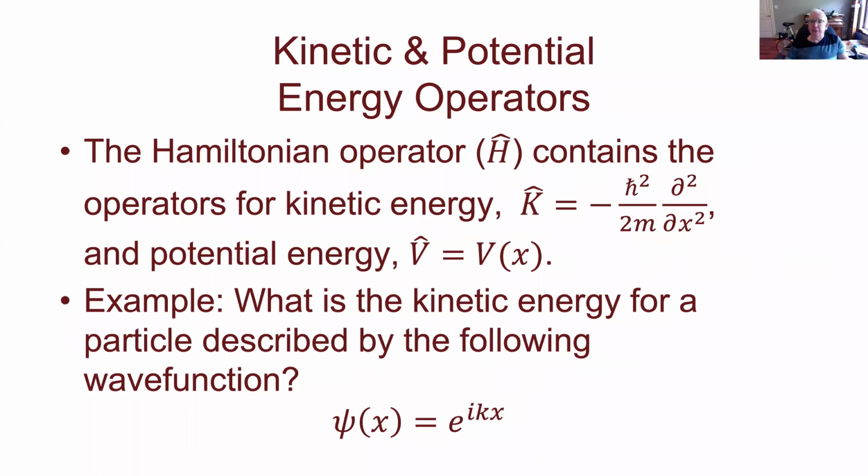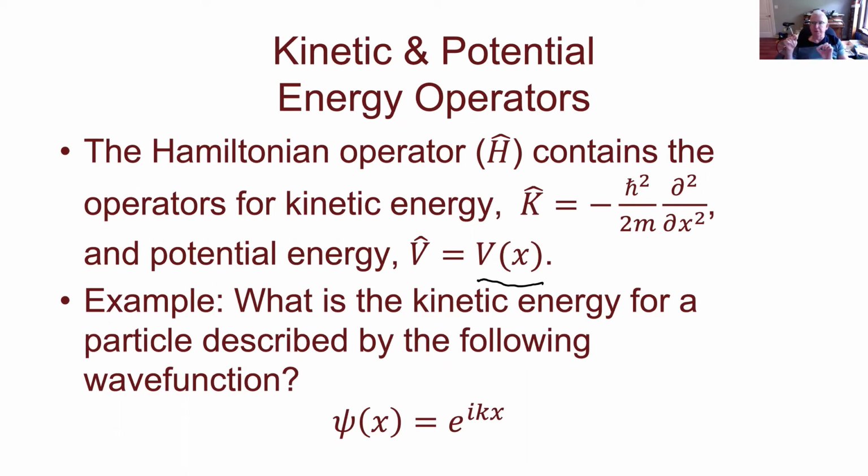So let's look at some of these operators. The ones that are already packed into the Hamiltonian, we have the kinetic energy operator and we have the potential energy, right? The potential energy we sort of just write this way most of the time, because the details of that potential energy would depend on what kind of problem we are talking about, right? If I was talking about a hydrogen atom, then the potential energy would depend on the distance of the electron away from the nucleus, right?